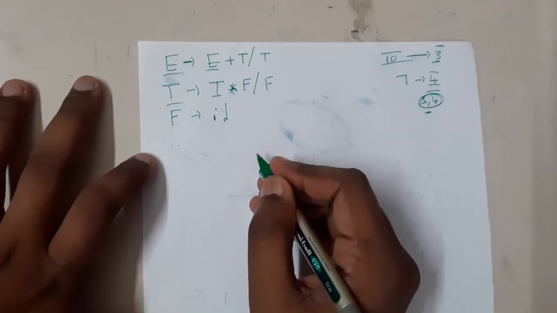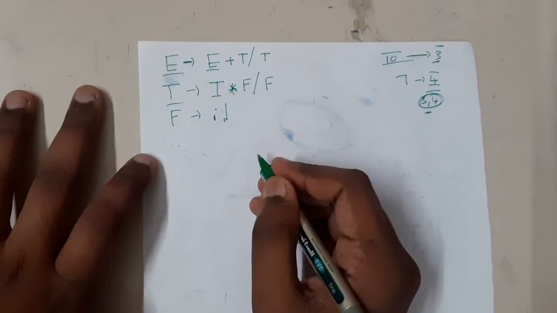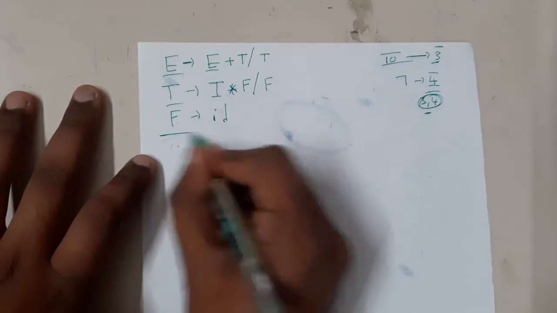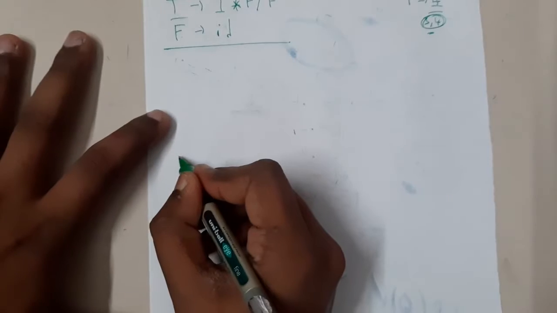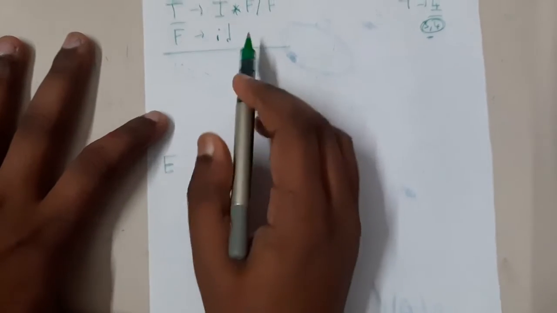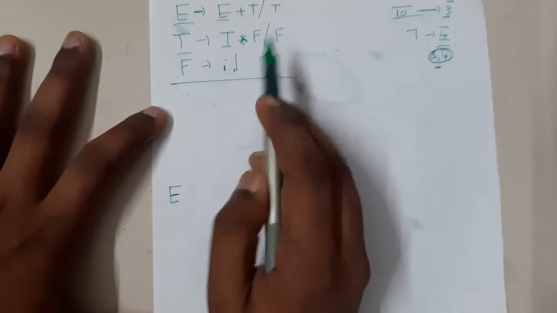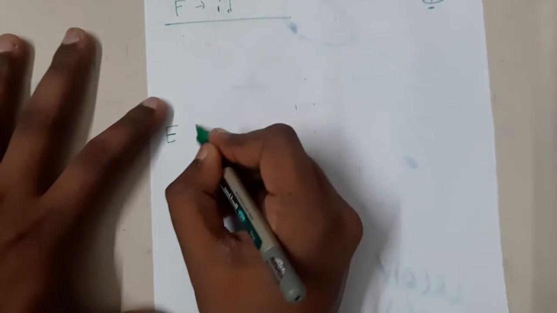Now when it comes to SLR or LR0, let us try. The first thing is we are going to add an augmented production. This is a bit bigger question, because there are a total of 1, 2, 3, 4, 5 entries, so it becomes 6 with the augmented production.